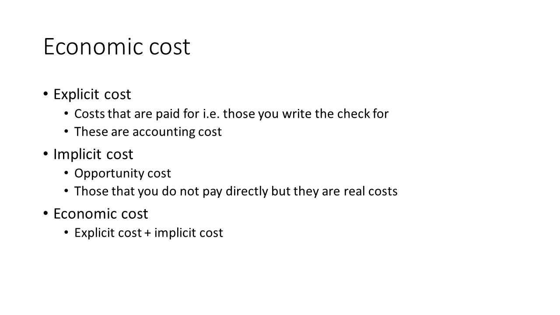But there's a whole other set of costs that are just as important, and these are considered implicit costs. These are opportunity costs that are not directly paid, not paid out in dollars and cents, but in opportunities. Those that you do not pay directly, but they are considered very real costs. For instance, if you're using your time and not getting paid for it, well, that's a very real cost. You could have been doing something else with that time. So the economic cost, as we discuss it, is the sum of the explicit cost and the implicit cost.